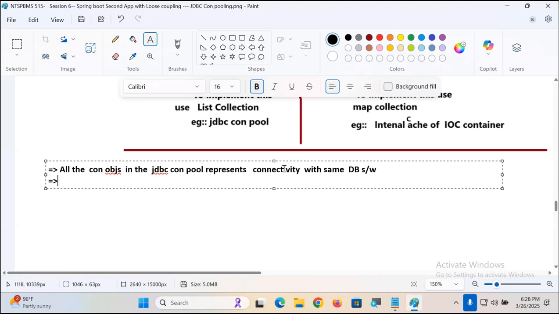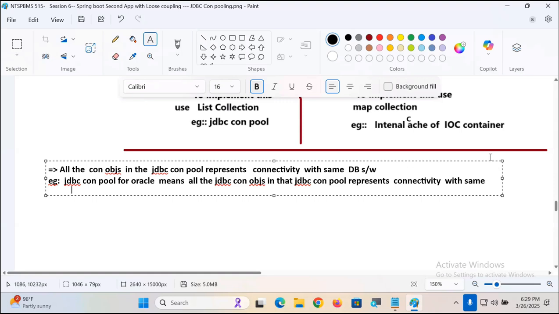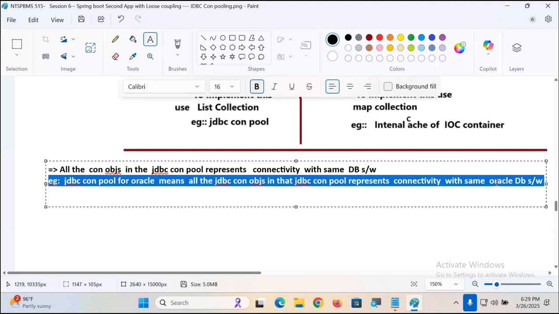Example: a JDBC connection pool for Oracle means all the JDBC connection objects in that connection pool represent connectivity with the same Oracle database software.